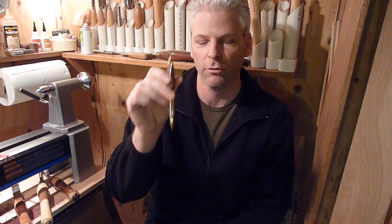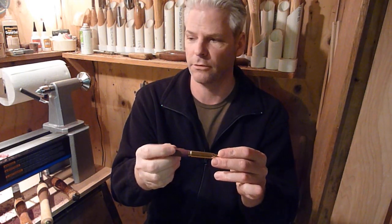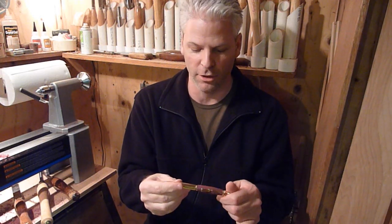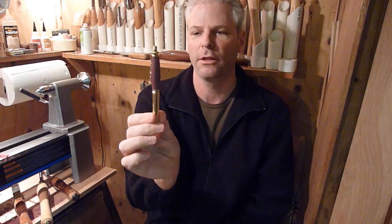I would definitely invest in a pen press if you're going to be making any more than one of these. I'm not sure how much they cost. I'll see if I can find out. But Woodcraft sells them, and Penn State and other craft supply places. I think they all sell them. And it's just Purple Heart, and you just turn that part right there.